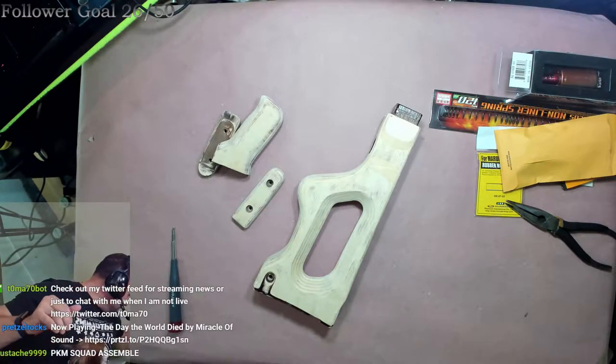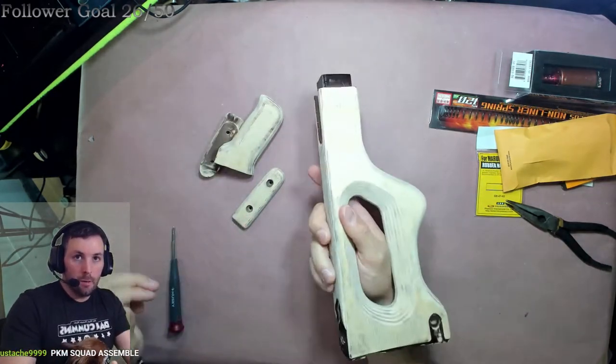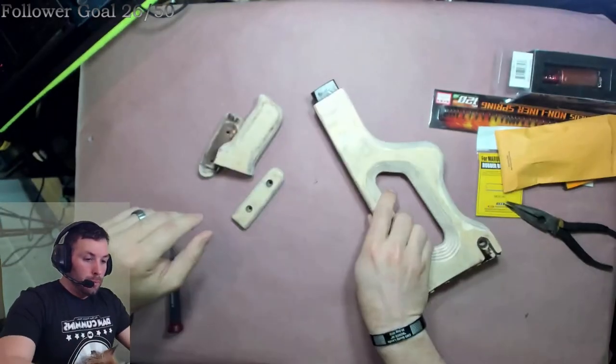I'm going to be doing a little bit of upgrading on an A&K PKM. It is an airsoft gun. Maybe if I have time, I'm going to refinish the wood as well. I'm going to stain it purple.